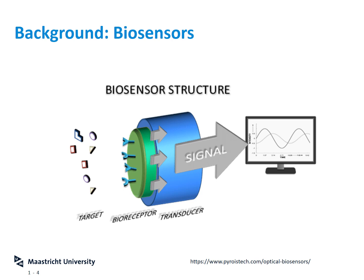Now, whenever a bioreceptor that is very specific for their target captures its target, we, as the end user, still need to know that the target is captured by the receptor. So we need something that translates the capturing event into a measurable signal. And this is where a transducer kicks in. So a transducer will translate the binding event into, for instance, an electrical signal. And this we can read out using a computer, a laptop, but even a smartphone is possible.